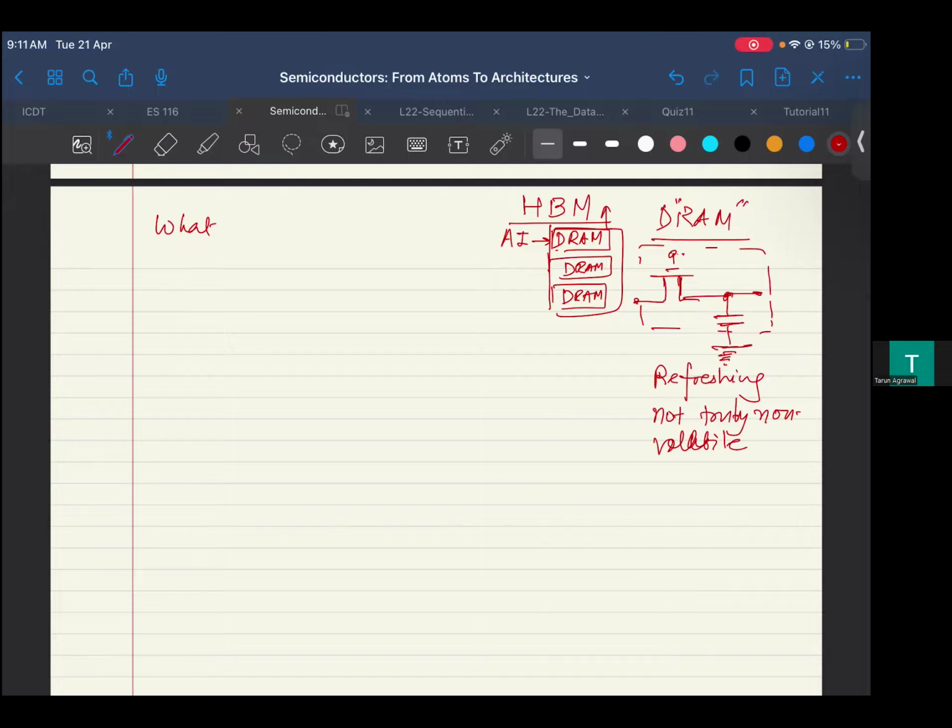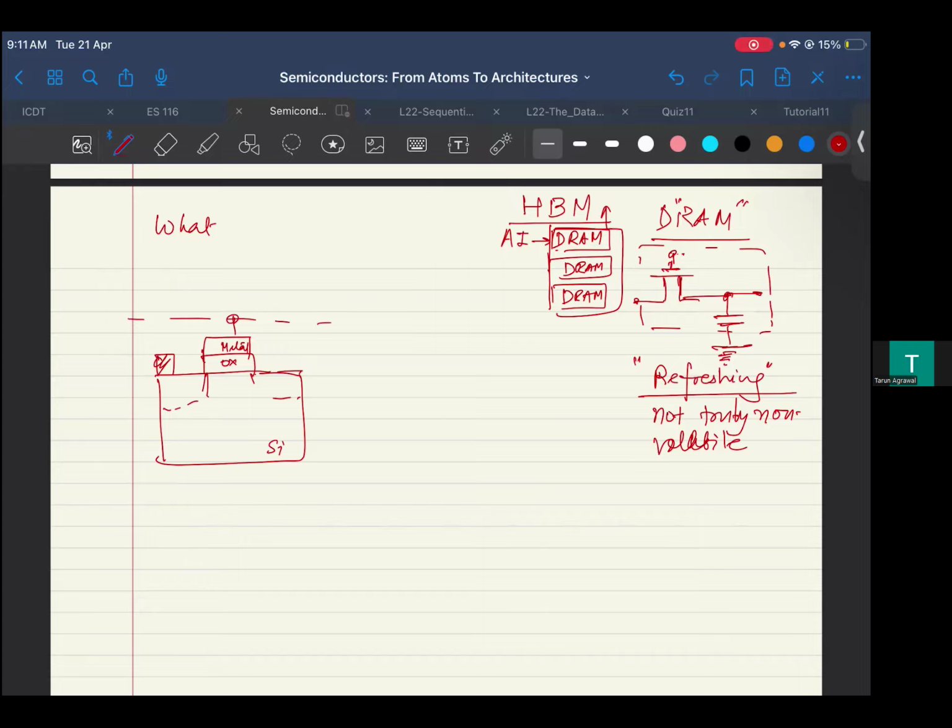The only thing we see as a problem is the refreshing, but that is not all. There is another problem when we are building this DRAM. There are two things you have to put. First, you have to put a transistor. A transistor may look like, as we have seen, your oxide, your metal, and these are your pockets. And then with this transistor, as we saw, source and drain, at the source and drain there is another metal which you are getting on the top.